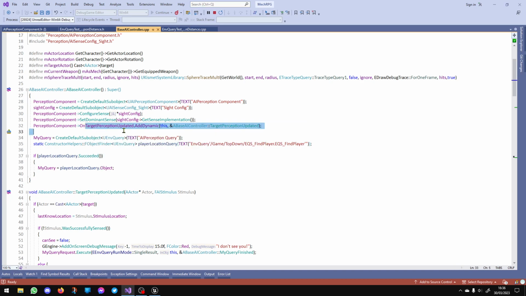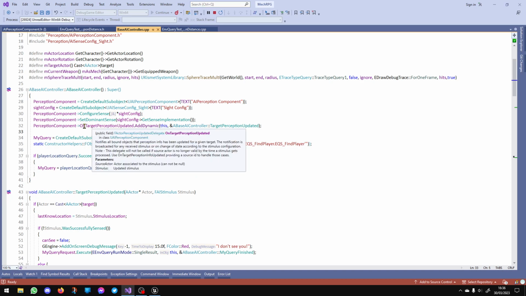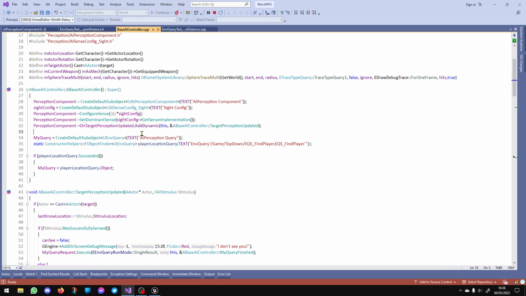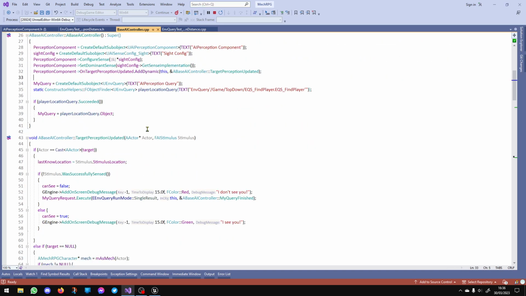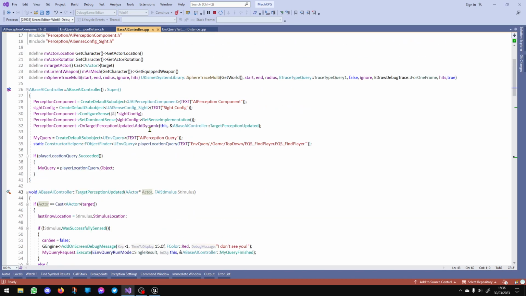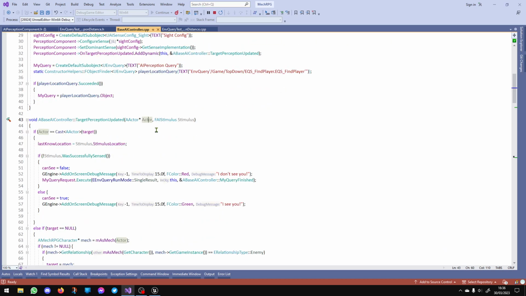The whole idea of target perception is that every time you perceive something, be it sight or sound, your target perception gets updated. The perception always knows exactly where that happened and what caused it, generally speaking. And so this means that your AI can be as intelligent or unintelligent as you want it to be.